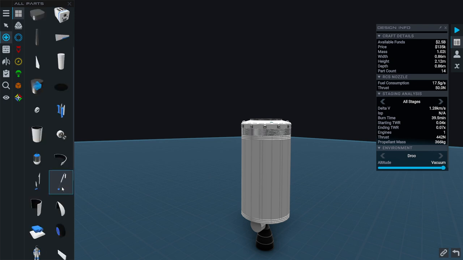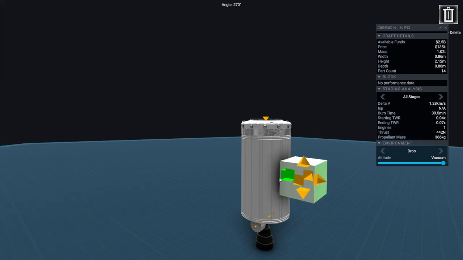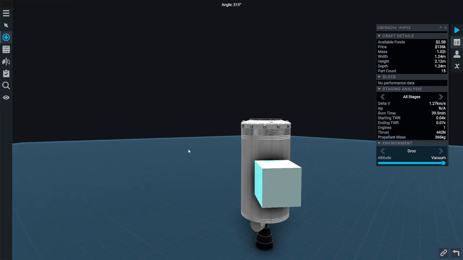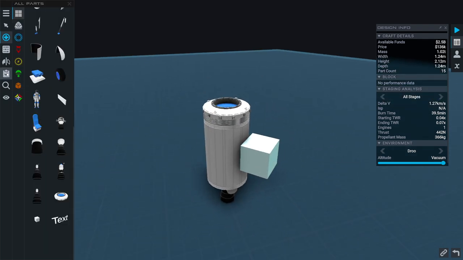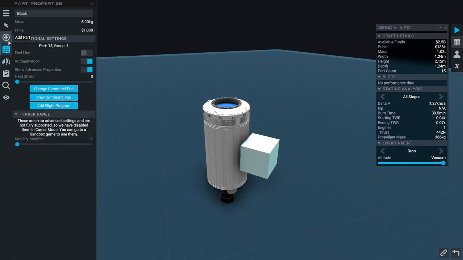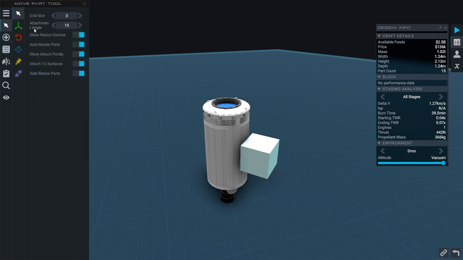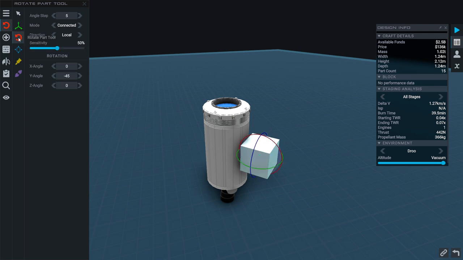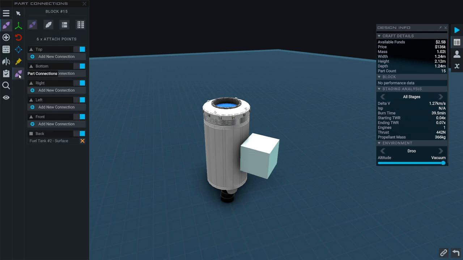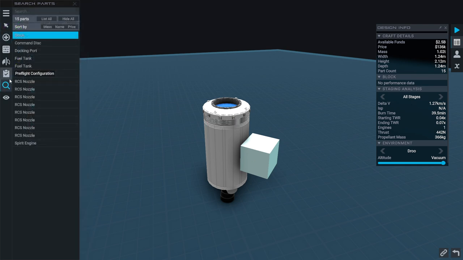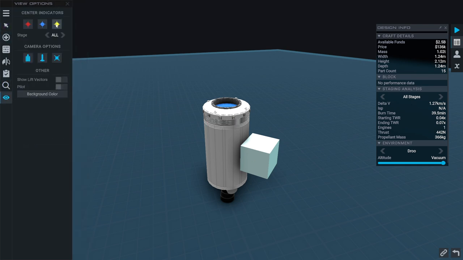Those little blocks are too big. Now, currently we're supposed to be able to size them. Showing advanced properties. Show resize gizmos. Part shape. No shapeable part selected. I mean, it's a pretty useless block like this. So yeah, maybe in theory it's resizable, I just can't find where the heck that might be.